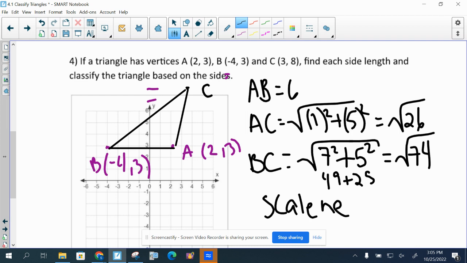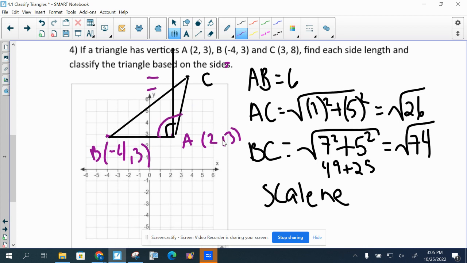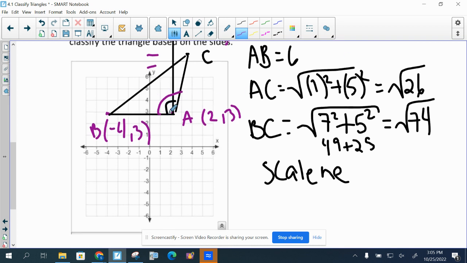I suspect A to be an obtuse angle. To prove it, I'm going to draw in the perpendicular to AB. Well, AB is horizontal, so the perpendicular would be a vertical line from A. So if I take A, I draw a line going up, move it over a little bit, that would be the perpendicular line, and since this line goes further than that, that would make it obtuse. As long as there's one obtuse angle, then it's an obtuse triangle. You can only have one obtuse angle in a triangle. So this is scalene and obtuse.